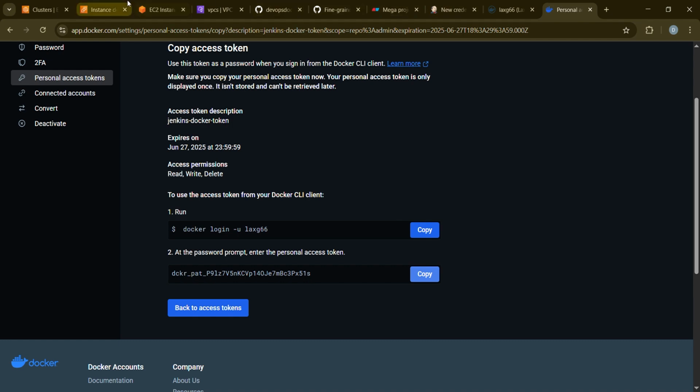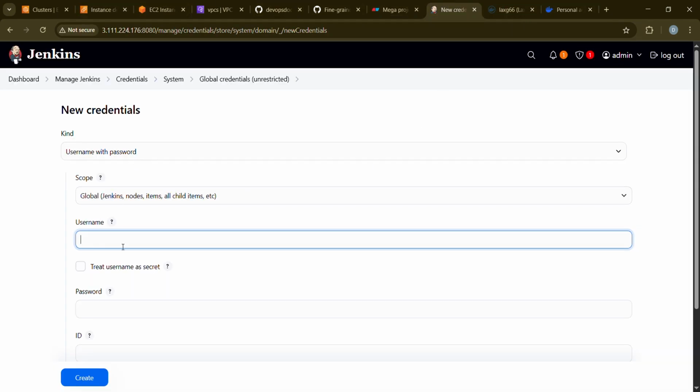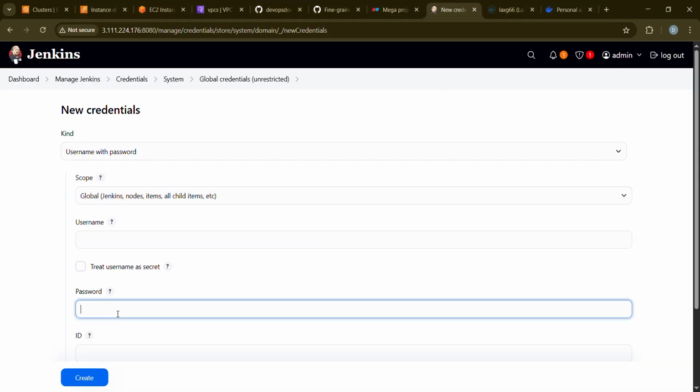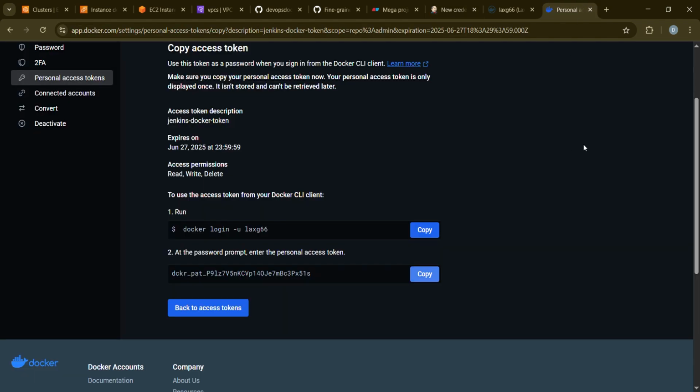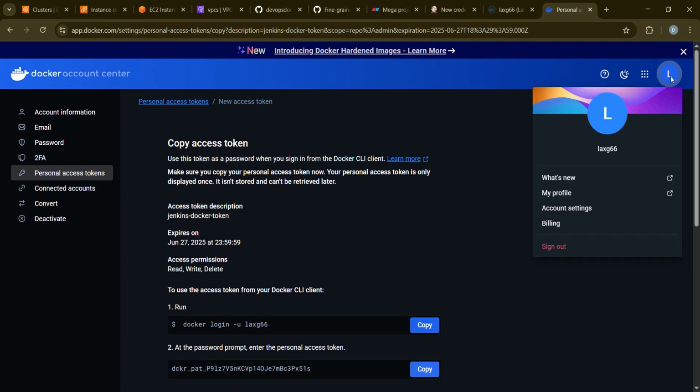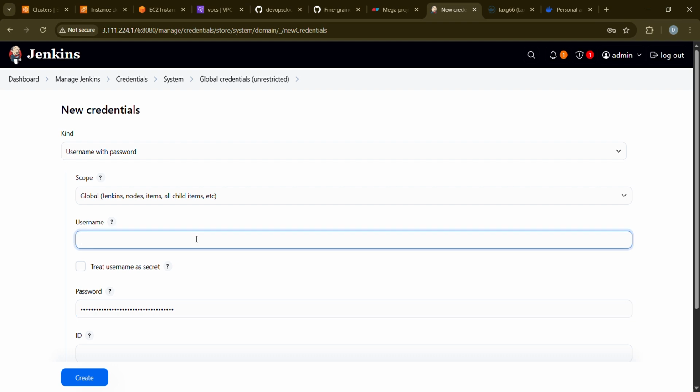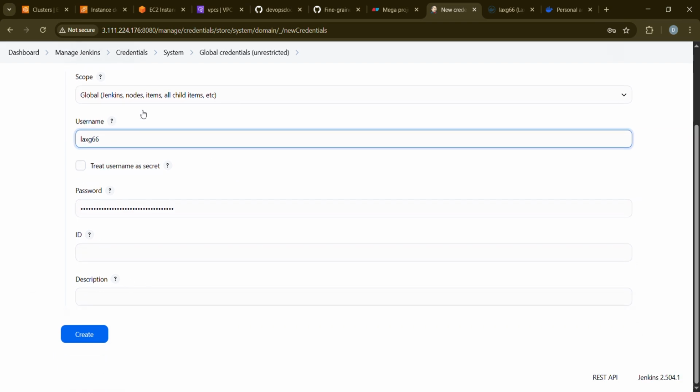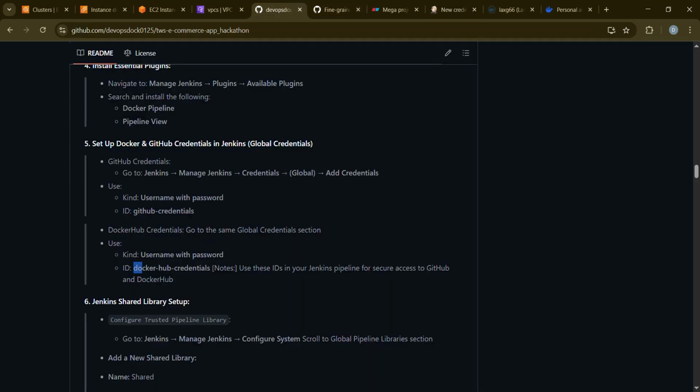Now copy the token, go to Jenkins and set the password, and copy your username, set it as the username, and give the ID as Docker credentials. You can give any name. This is kind of an identifier.